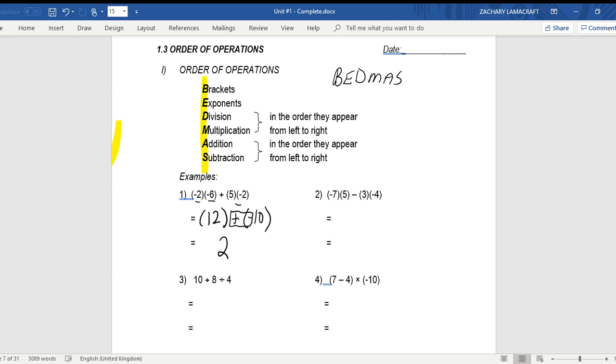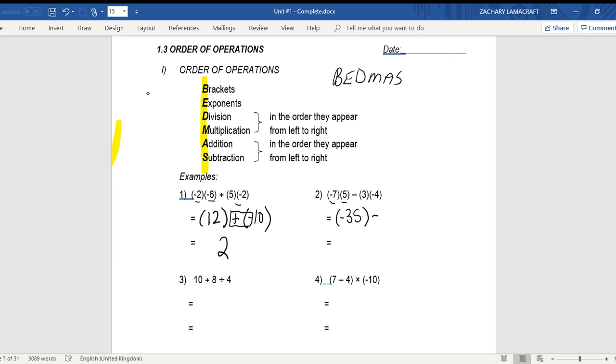All right. So the next question is very similar to the last one. Again, we have brackets, but we don't have to do anything within the brackets. We don't have exponents, but we do have multiplication, so we're going to deal with multiplication first. So -7 times -7 times 5. We have opposite signs, so therefore it's going to be negative, and that being 35.